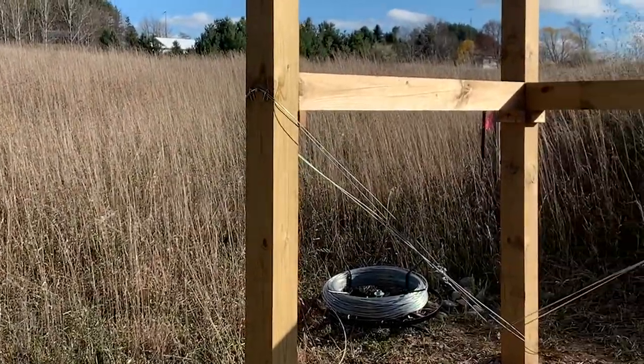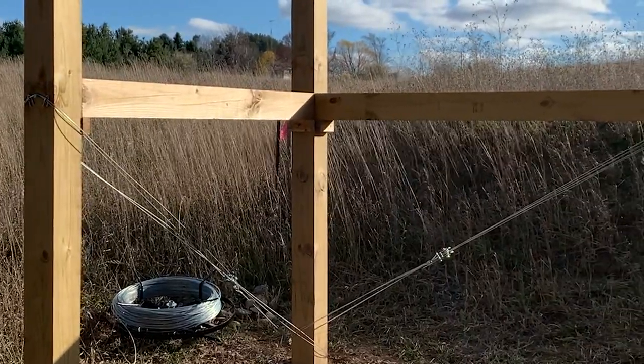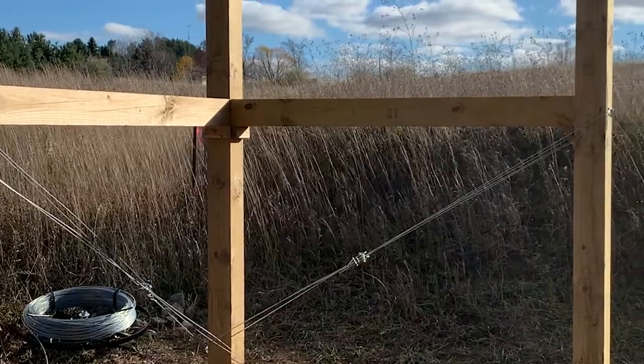Unfortunately, the camera died, so we weren't able to record us stringing up the tension wires and tightening them, but here's a quick look of the finished product.